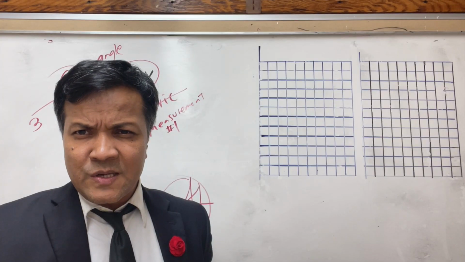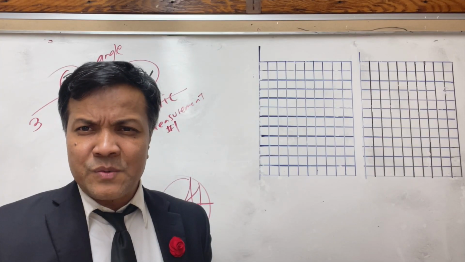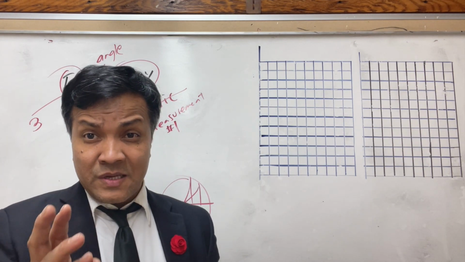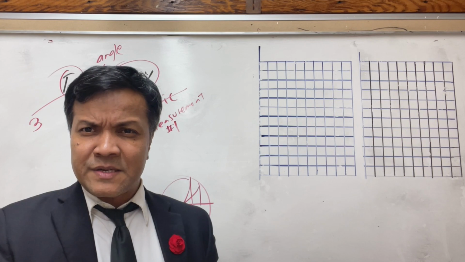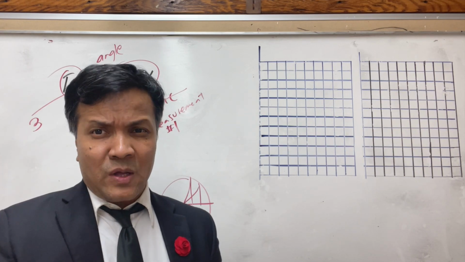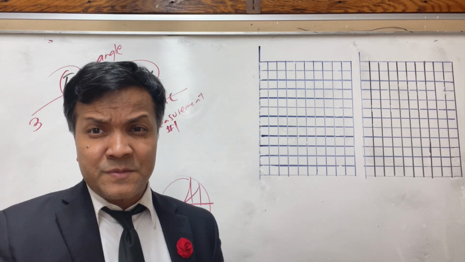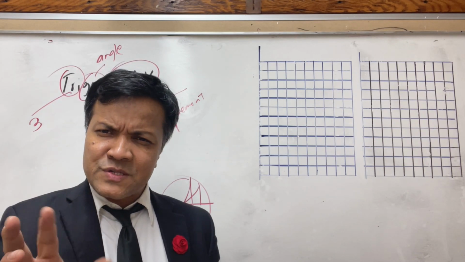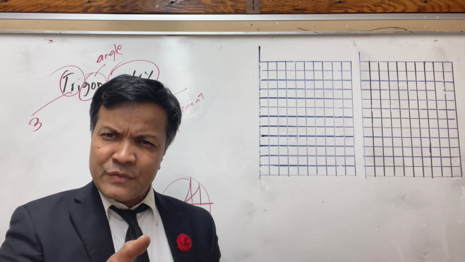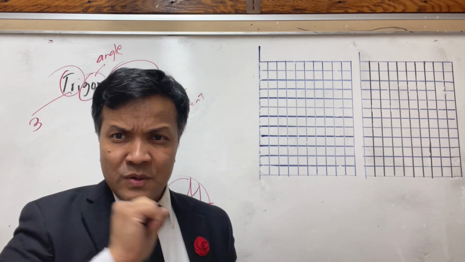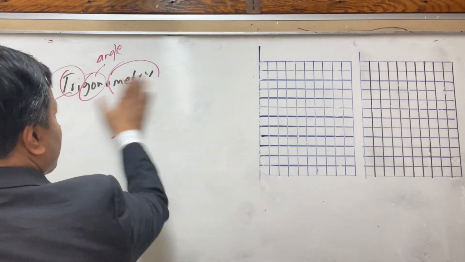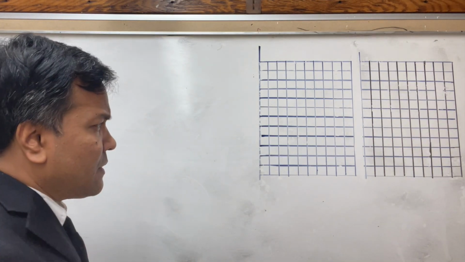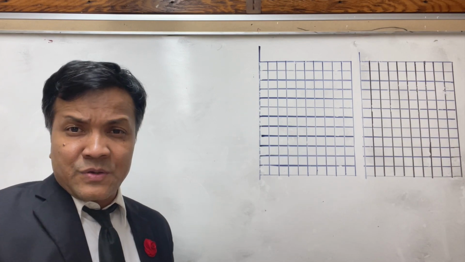Before we use our skill to find the diameter of the moon using trigonometry, I want you to use trigonometry on something you already know. That is, from a rooftop of a building that is 50 meters tall, you throw a ball with 15 meters per second. You already know this problem. And I want to start our conversation with something you know to understand something you don't know. So let me first give you something you know, and then we're going to use that to understand something you don't know.